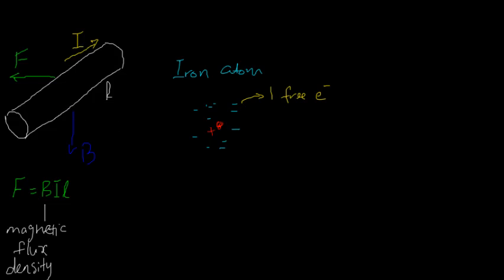If you think of an atom, say an atom in the iron, and you think of the negative electrons around it, what happens when there's a current is that the free electrons would move. So if the conventional current is in this direction, then the free electron would move in this direction. I should use a different color. The free electron will move in this direction instead.